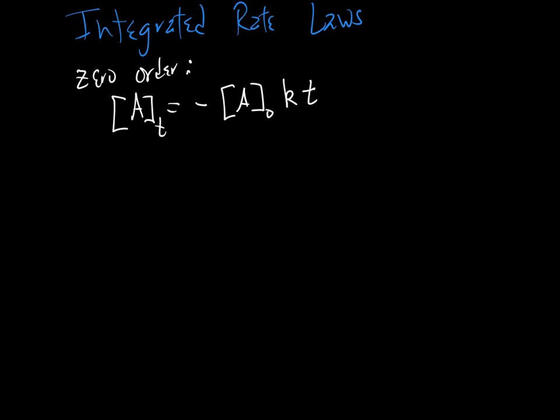Now in Gen Chem, at least whenever I taught Gen Chem, I used to give this equation, and then I would have you solve for the T1 half. Like, how long does it take for half of it to go away? This one I'm going to give to you because it's not too difficult, because at T1 half, this number right here is equal to 50% of this number right there, so that's why they cancel out.